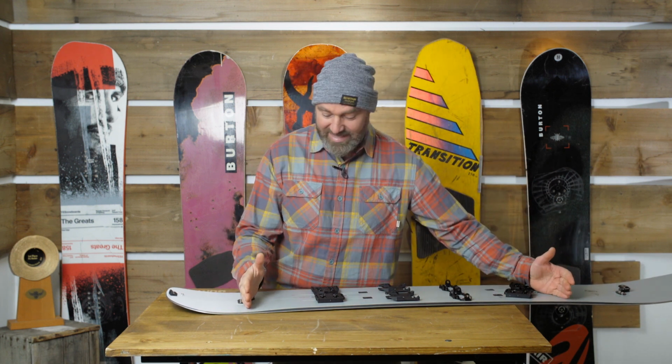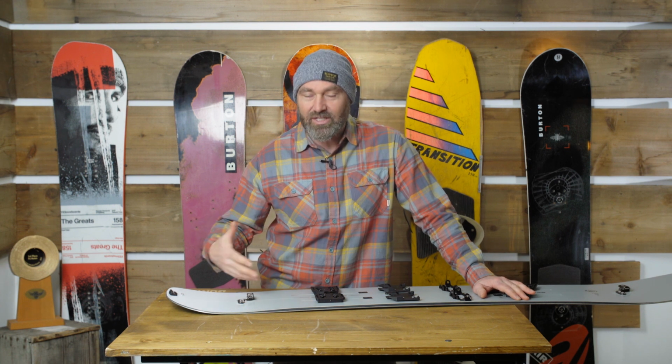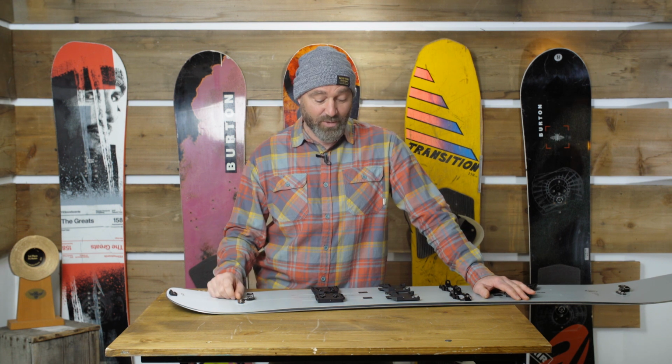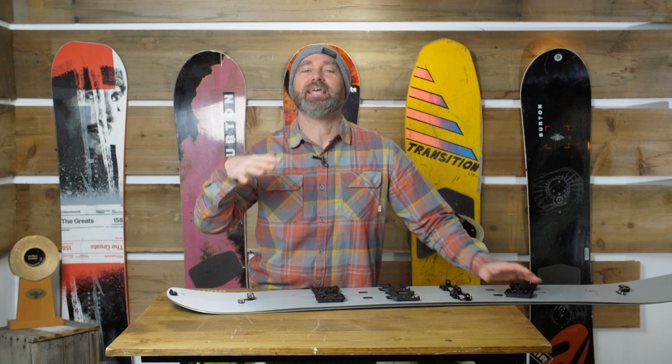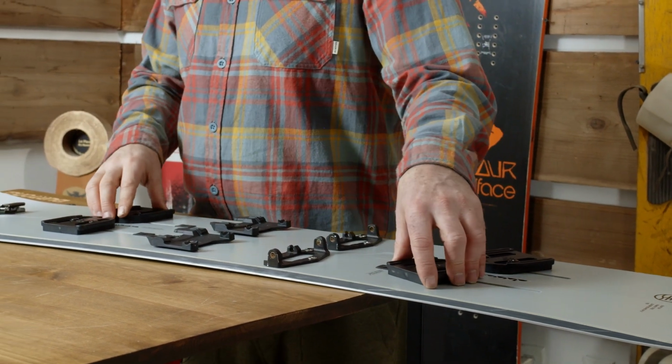Also, the camber is that back two-thirds, and very traditional. It has a nominal amount of camber, which works, like we said, good in the skin track, and gives you some really good pop and absorption. Camber's very necessary almost as suspension when you're doing landings, particularly off drops. Again, that's the kind of terrain that most of us are looking for when we're going out in the big mountains with a split board.